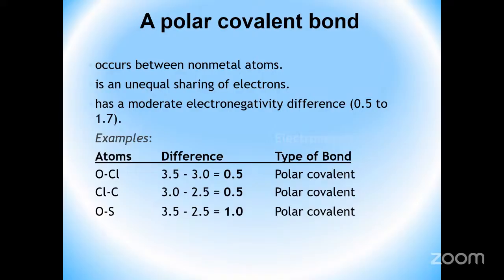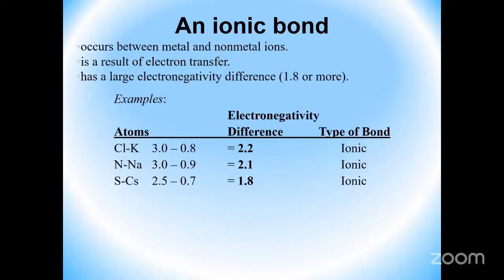Okay. And then the extreme that I mentioned before, ionic. If the difference in electronegativity between two atoms that are bonded to each other is 1.8 or greater, then basically that bond is an ionic bond, all right? Ionic bonds, of course, are formed when you have the complete transfer of electrons from the metal to the non-metal. So practically speaking, there's no sharing of electrons taking place in an ionic bond, all right?